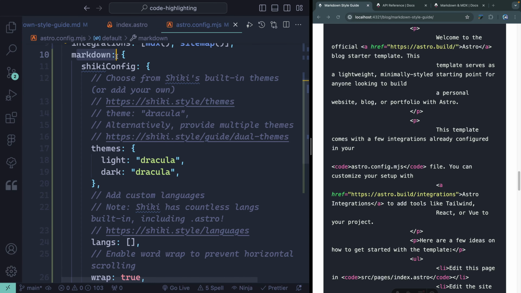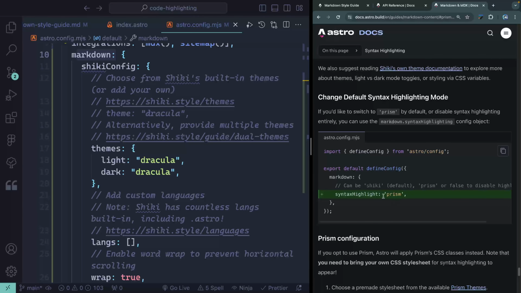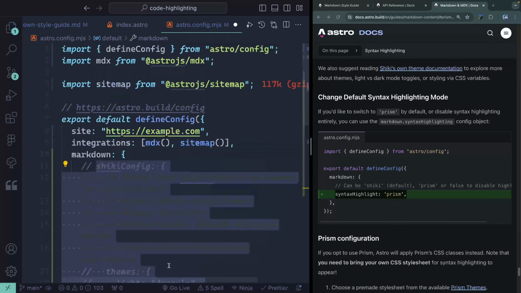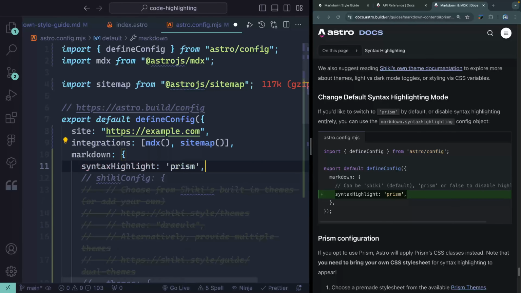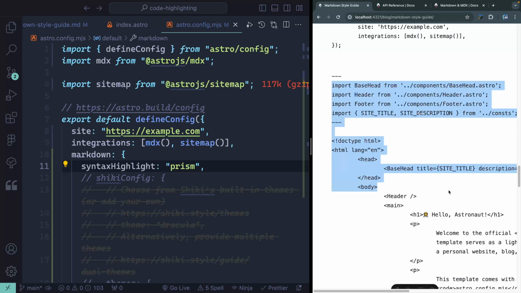Now, if you'd prefer, you can actually switch over to use Prism instead. So let's jump back over this way. And you can see that you can switch it over to syntax highlighting using Prism instead. So in order to do that, I need to actually comment all this out just like that. And then at the top level of this Markdown configuration option, I'll just pass in syntax highlighting equals Prism. All right, just like that, we've actually got now styling over here. It's at least styling it correctly. There's just no syntax highlighting.